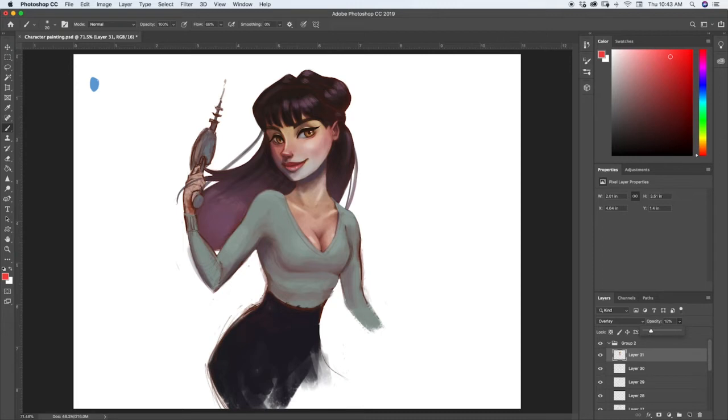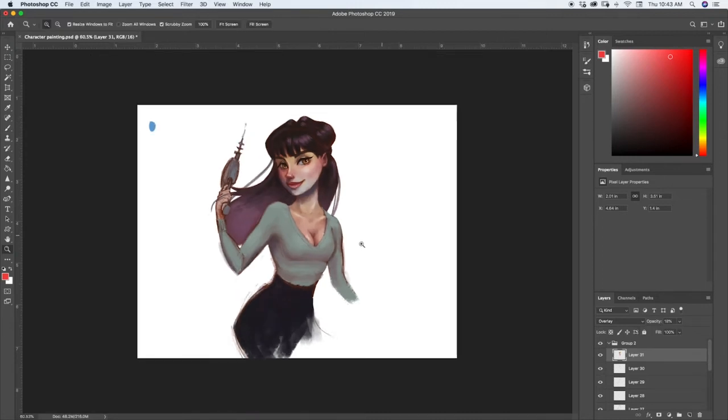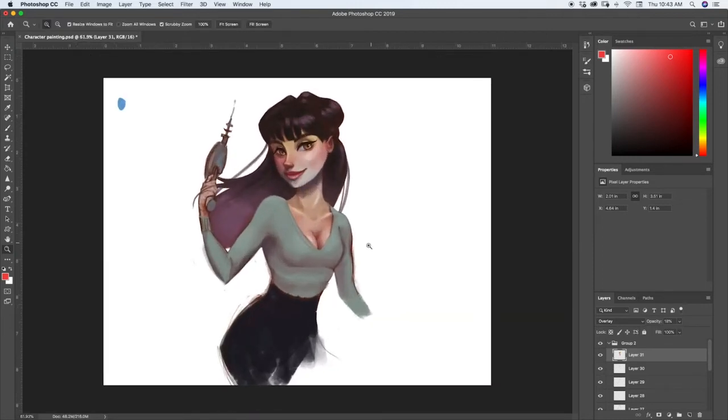Now, with the blue area at the bottom, sometimes it'll start to look almost like a 5 o'clock shadow. So sometimes what you have to do is go in there with your eraser and bring your brush opacity down. I'm going to bring it down to like 20%, and I'm just going to start erasing out some of the blue area. I don't want to get rid of it completely. I just want to lighten up that blue a little bit because it's looking pretty strong.